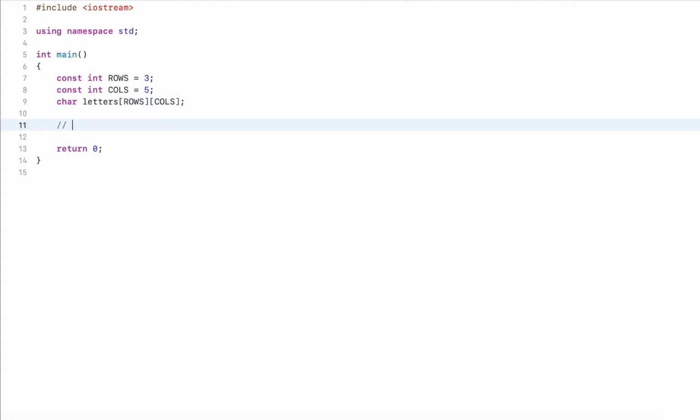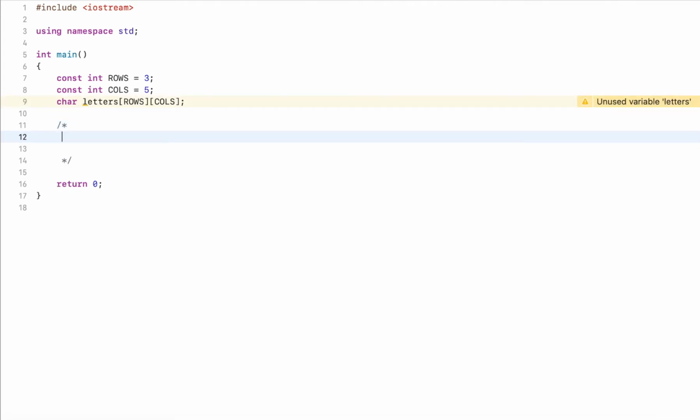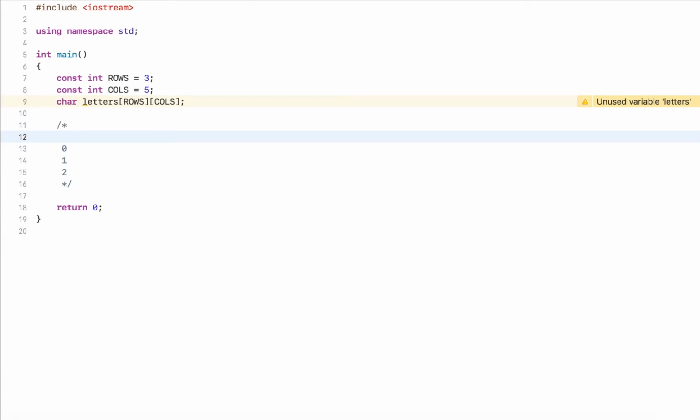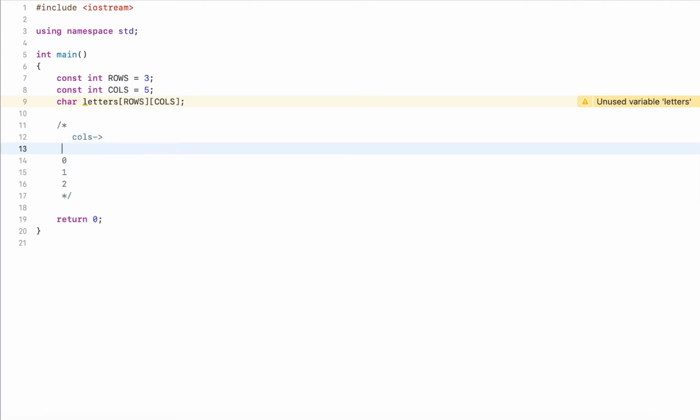So the 2 dimensions here, I could draw out, and I do this right here. The first one are the rows. I have 3 rows, and I draw this vertical, so 0, 1, and 2 would be the index. And then above, I have the columns. So this will go horizontally. So I have column 0, 1, 2, 3, and 4, less than the size, less than columns. And now inside, this is all uninitialized. I haven't really specified what I put in there. So this is kind of what my array looks like at this point.